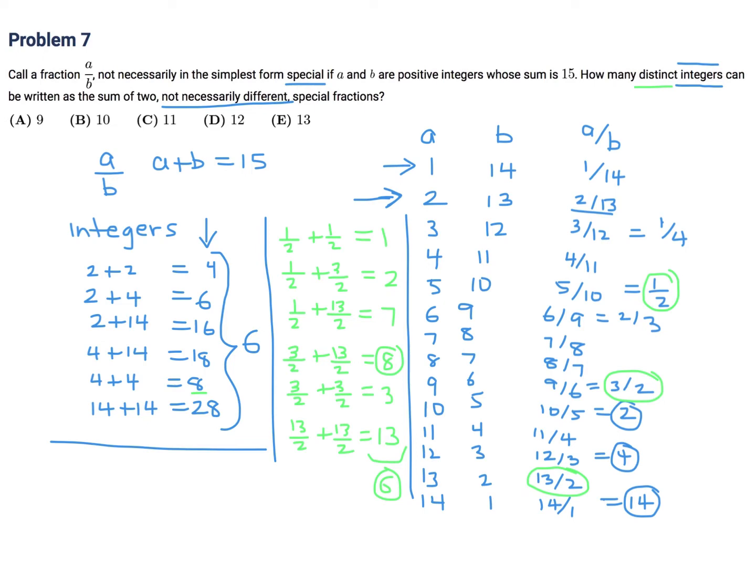And can we squeeze out any more? And I think we can with this guy here and the 11 over 4. If we use 1 over 4 plus 11 over 4, we get 12 over 4, and that is 3. We can get another integer, but the problem is this 3 is already counted, so we don't have a distinct. So in terms of distinct, it's just 1, 2, 3, 4, 5, 6, 7, 8, 9. Can't count that one. 10, 11. Can't count this one. So 11 distinct. So therefore, the answer is C.